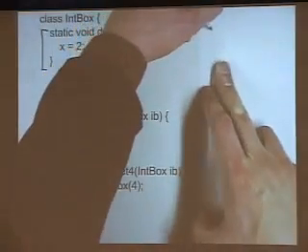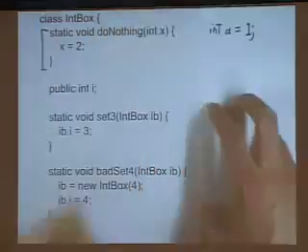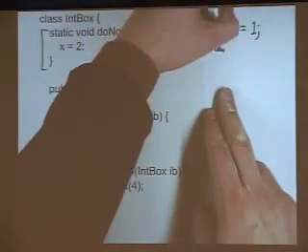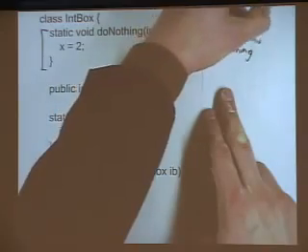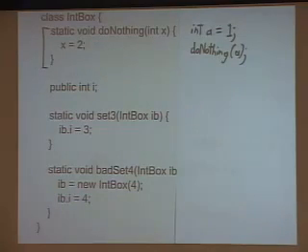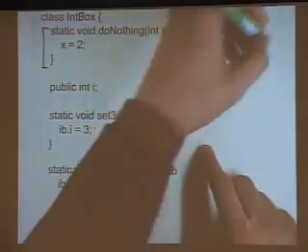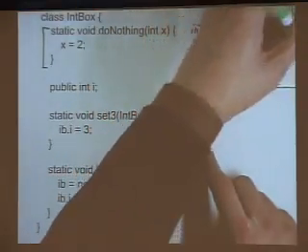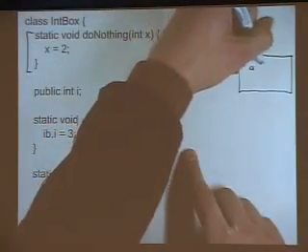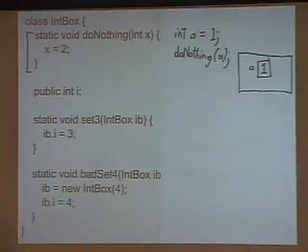First, I'm going to declare a variable int a equals 1. And then I'm going to call doNothing on a. And we want to see what happens when I do that call on the stack. So what's going on is that this code here is in some method that has a stack frame. And in that stack frame, there is a variable called a. And this code sets that value to 1. And then it calls this method doNothing.